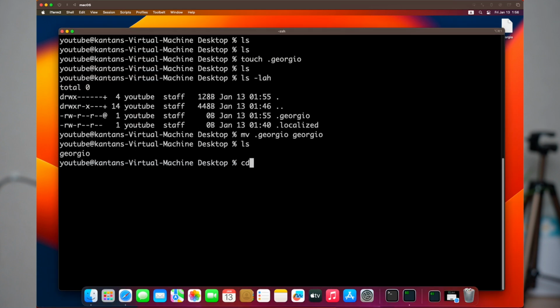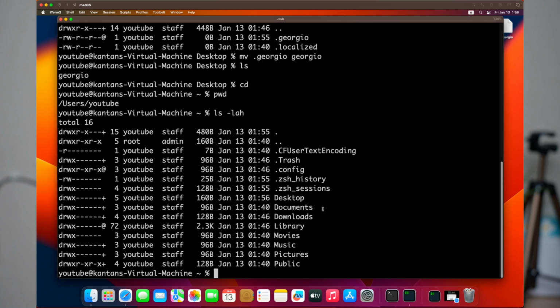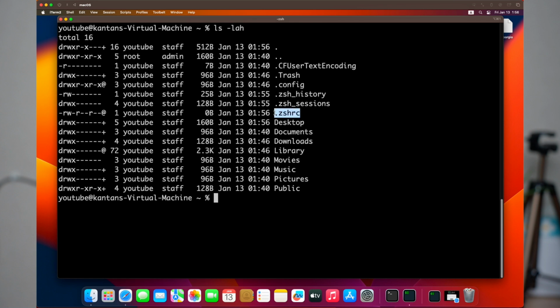So we can change directory back to our home directory because we don't want to be in the desktop anymore. And in here, the configuration file for Z shell, or ZSH, is a hidden file. So we could do ls lah, and the configuration file is going to be a hidden file in this directory, but actually it's not there yet. So we need to create it. We can do touch, which will create the file, and we'll do .zshrc. And then we can clear. So you should have created this empty ZSHRC file.